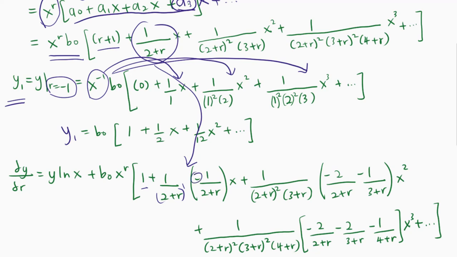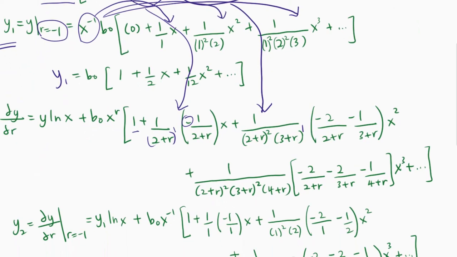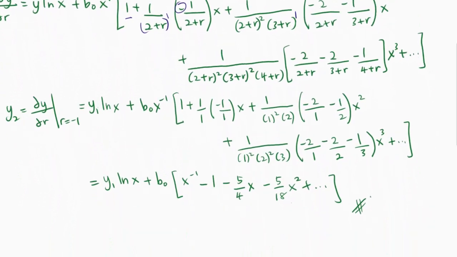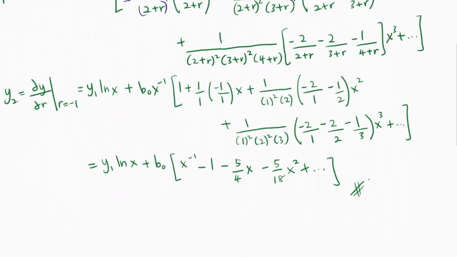Okay, x plus this one too. Rewrite. Okay, rewrite and then open the bracket. Okay, for the first factor, we have 2 plus r power of 2. That means negative 2 because it is in the denominator. So negative 2 power over factor. And then 3 plus r also in the denominator. So negative power is 1 over the factor itself, 3 plus r x squared. And then the same goes here for x power of 3. Okay. So y2 is del y del r when r is equal to negative 1.